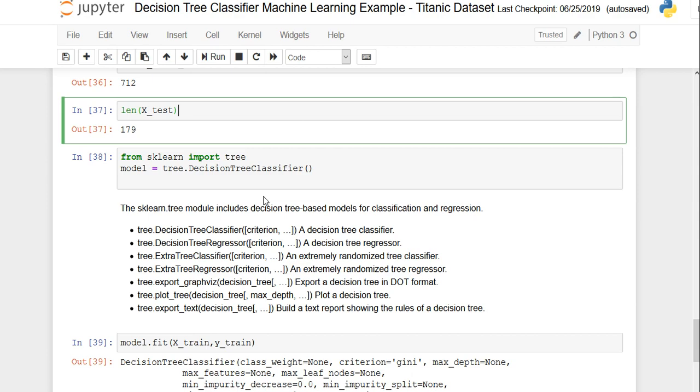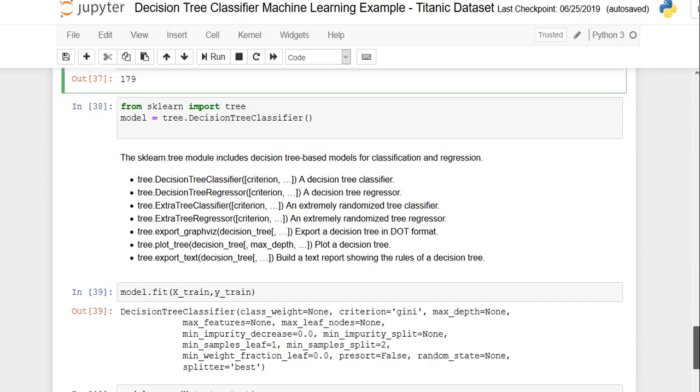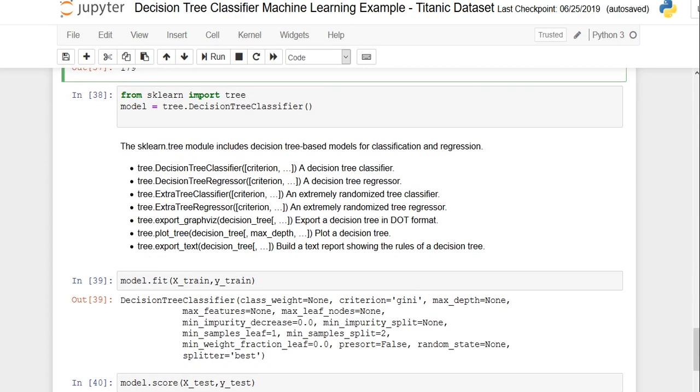When the data is quantitative, we will use a regressor. We will cover those problems also, and we will upload a video about model selection, meaning if you have to decide between various types of algorithms, which algorithm will give the most accurate results. That will be a separate video as well.